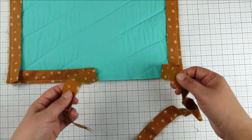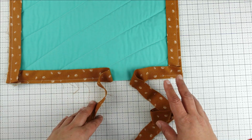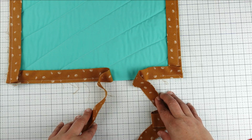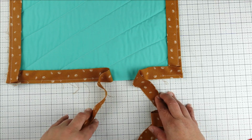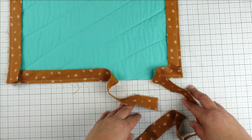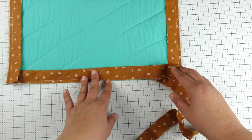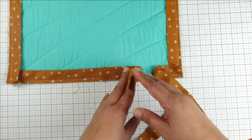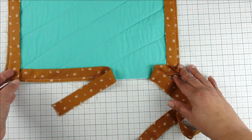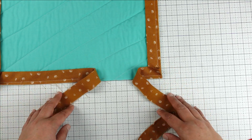Let's talk about how to join our binding endings. And this was probably the biggest struggle that I had when I first started quilting, and sometimes I never even understood what I did wrong. Sometimes I would twist my binding, I wouldn't cut it accurately. No matter what, it never ended up laying flat and nice, and I always ended up with puckers or just being completely off and miscutting. So let's take care of those common misconceptions and misunderstandings today.